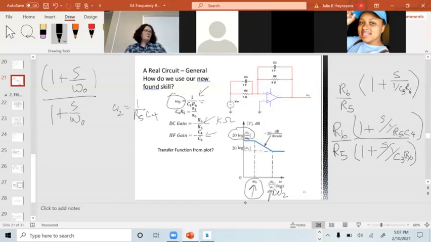Why would I want to know what the transfer function looks like? Now I can take that and stick it into MATLAB, or anything like that. I can do quick stability checks on it to see if it's going to be stable and where it's possibly going to go unstable. And you'll learn all about that in 325. This is just me telling you there's a point to your education. This is not stuff you're going to have to do on the homework yet. I'll point out the one that shows up on homework.